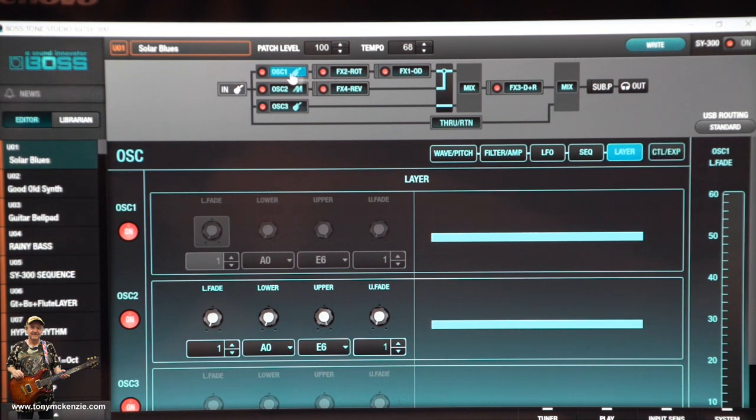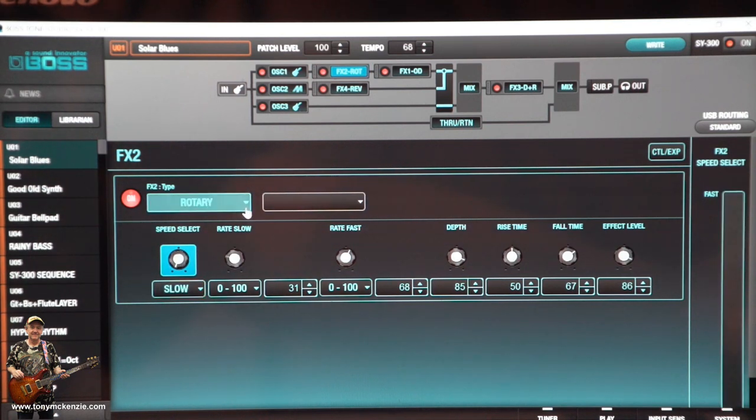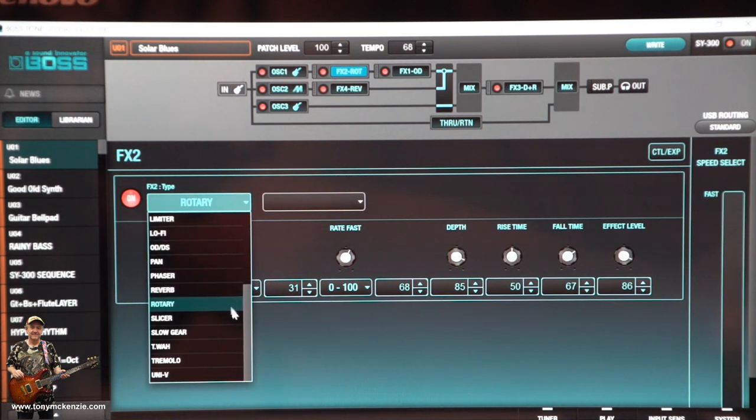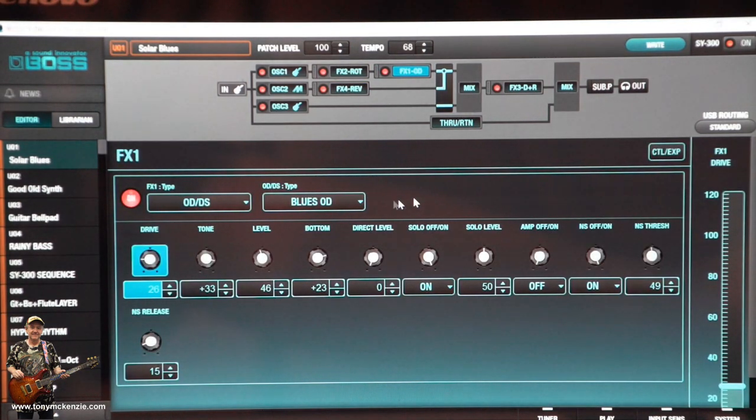So that was only on oscillator 1. If we click oscillator 2, you can see things start to change in oscillator 3. Well, it's off on that one. On this particular patch, we've got FX2 up here, which looks like rat. Oh, rotary. Fancy that. Well, you've got all them you can choose. As I said before, there are loads to choose. Okay. I mean, we've got another FX there, which has been thrown in parallel, which is a reverb. Then we've got this FX1, which has been moved to the end, which happens to have another overdrive.